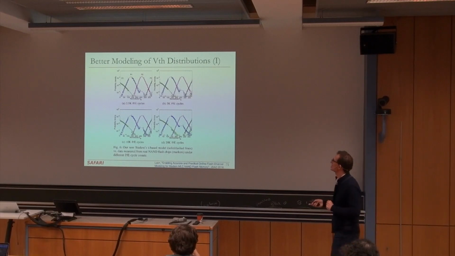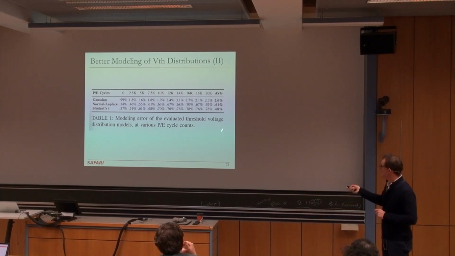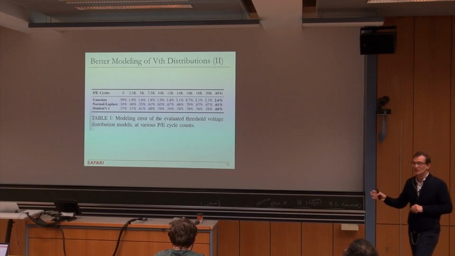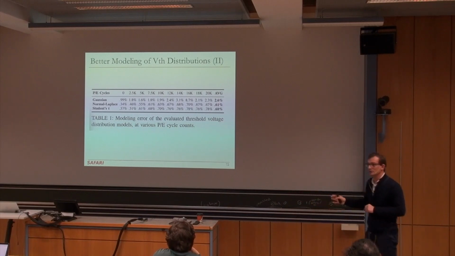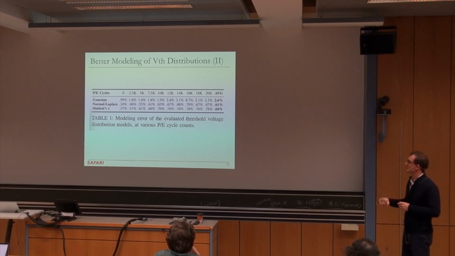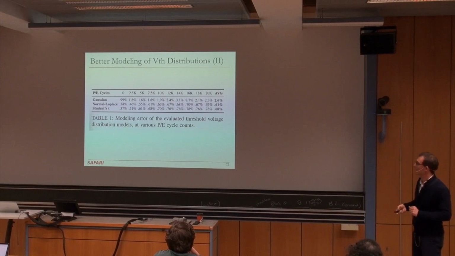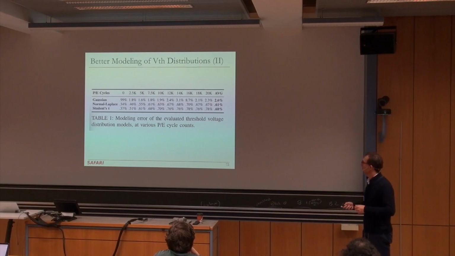Okay, so basically, we looked at different models. Normal-Laplace-based distributions are actually very good, but they're very hard to implement in the flash controller. A lot of calculations are needed. So it turns out the Student's t-based distribution is relatively easy to implement in the flash controller, such that you can actually predict what will happen next, and its error rate is not that far off from the normal-Laplace base. So we're basically within 1%. We can model these distributions accurately within 1% today. But of course, this becomes harder as you go below 1x nanometer.